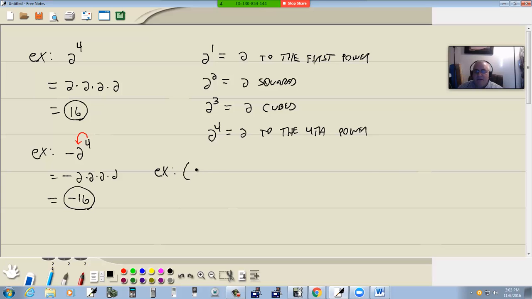Now on the other hand, if they wanted it to be affected, they would put parentheses around negative 2, so it would affect the negative also. Because what's to its immediate left here is parentheses, and then that 4, that exponent applies to everything, which means we're going to have negative 2 times itself 4 times. Negative 2 times negative 2 is 4, times another negative 2 is negative 8, times another negative 2 is 16. So 16 would be your answer.